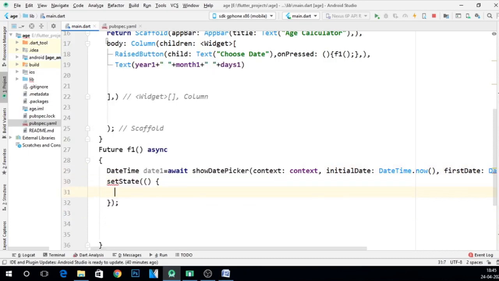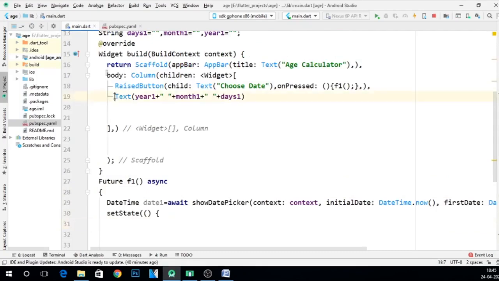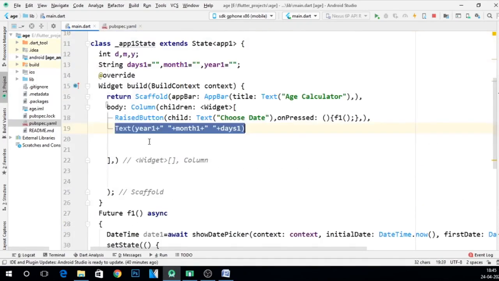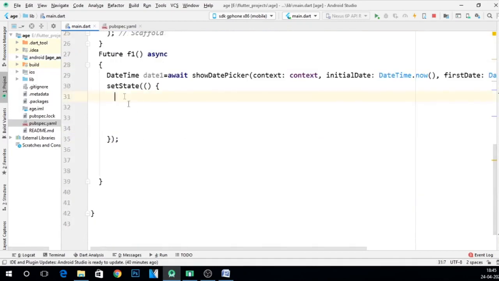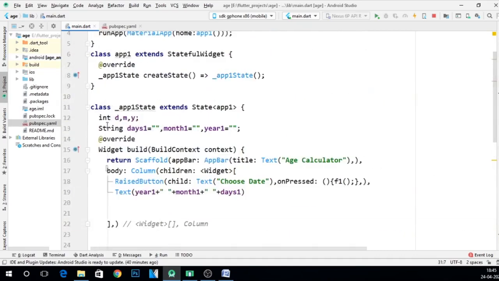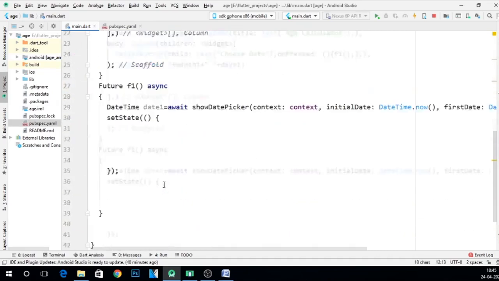Fine. Now let us start setState, and in setState means what? That means whatever changes we make here, that will be reflected to this position. So we want to calculate this year1, month1 and days1, these three variables here. So we have already taken three variables d, m and y.